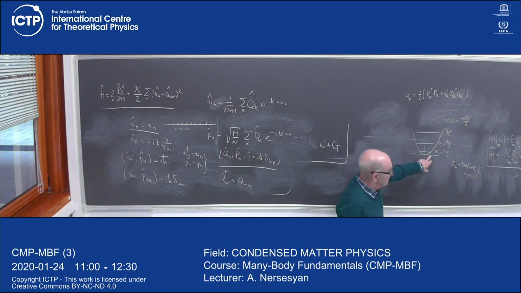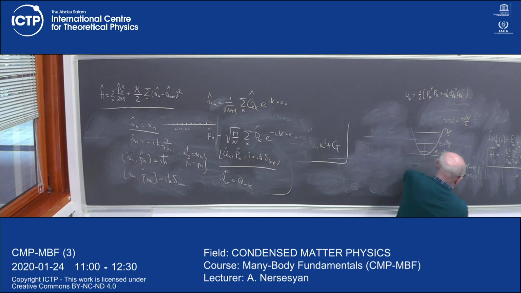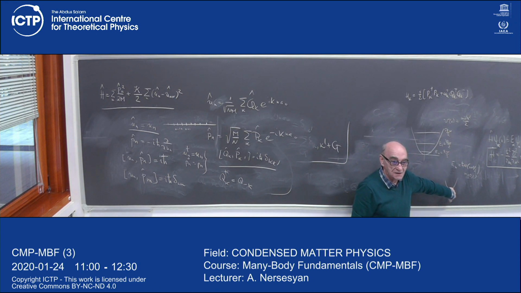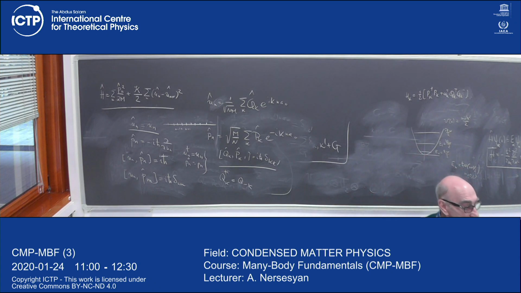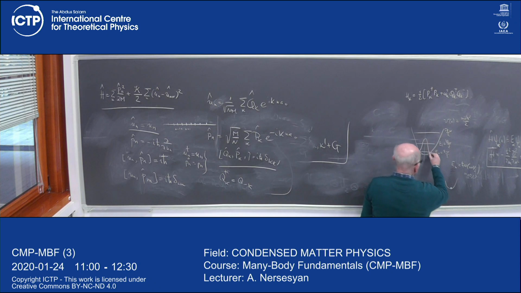And by the way, the ground state energy is non-zero, which reflects the fact that I cannot possibly put my particle on the bottom of the well and then go to have some cup of coffee. Because once I leave this room, it will explode, as we already know. So there is a certain quantum uncertainty which makes the particle move even in the ground state. And this is what is called a zero-point motion. The motion, the inevitable motion imposed by quantum mechanics, when the particle is not at rest, but it moves. It moves in such a way that the wave function of the ground state has some spread. In fact, it's a Gaussian.